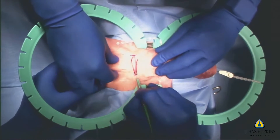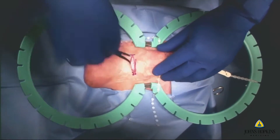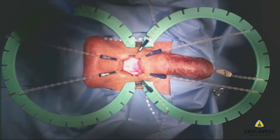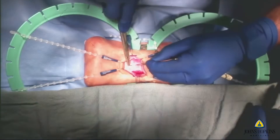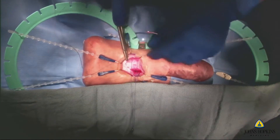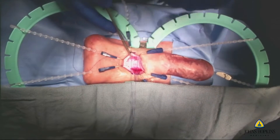Here you can see the simulation starts with the incision. The simulation is prepped and draped as usual. The skin and the retractor is placed and exposed, as is usual during the procedure, because in a true simulation you want to emulate every single step of the procedure. Both corpora are exposed, you can feel the catheter in the urethra, you place your stay sutures, one on each end of the corpora, and then the next step is going to be the corporotomy.